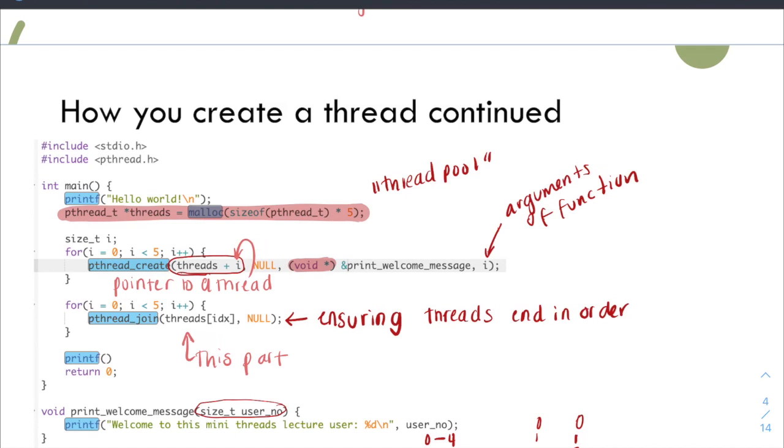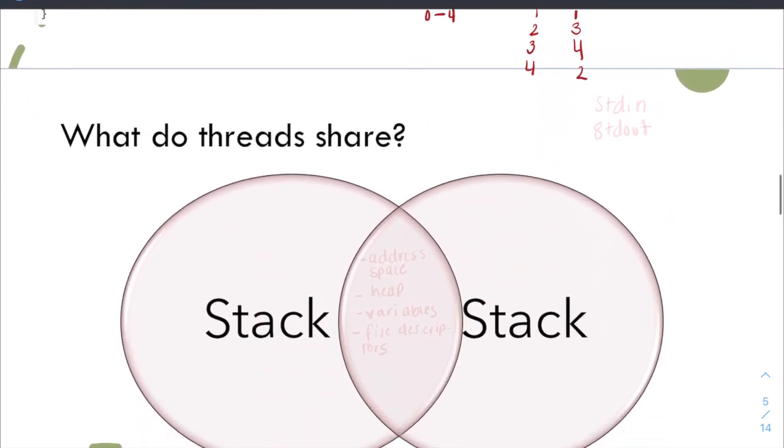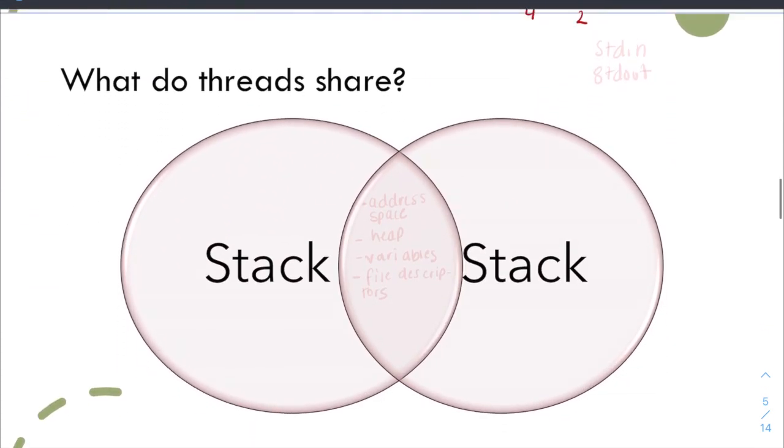Now, in the first slide, I talked about how because threads come from the same process, there are a couple things that they share. And these 4 things that they share are the address space, the heap, any variables, and in this case, not just any variables, but variables that are global or on the heap. And I'll talk a little bit more about this later.